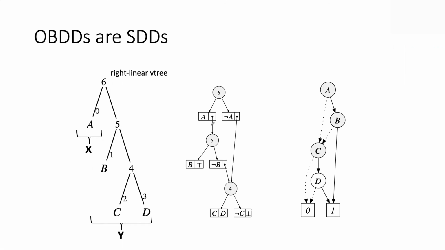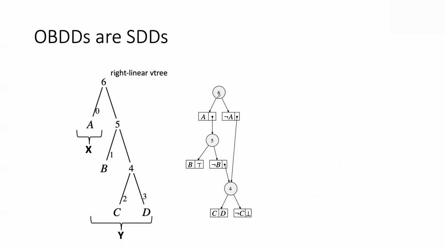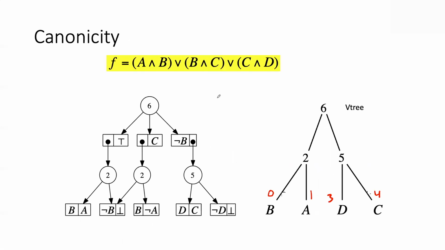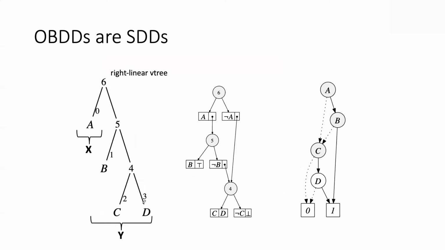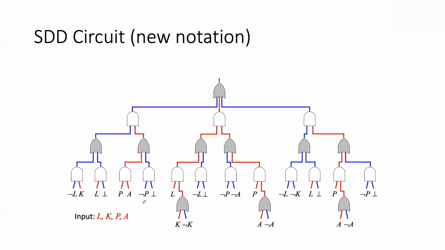Very nice. It is remarkable that this was only discovered 10 years ago, even though OBDDs have been around for decades, and people have been trying to generalize them for a very long time. And the breakthrough was this notion of XY decomposition. This is in a paper I wrote in 2011 in HKI. Initially, the notation for SDDs was this, and what we've seen on the previous slide, which is this guy here. In more recent papers, we started adopting more of the circuit notation people use in engineering.